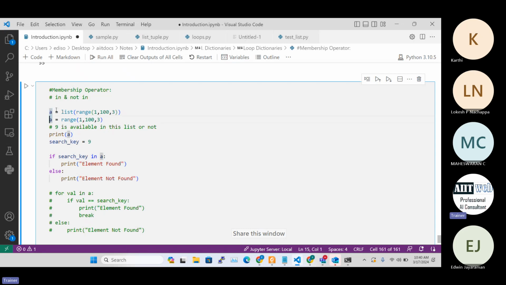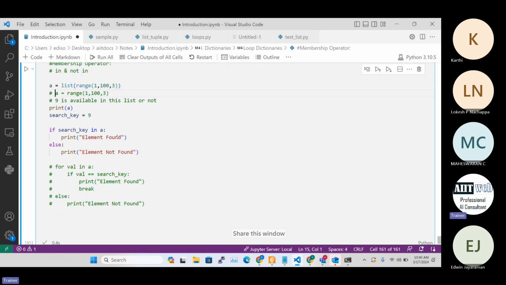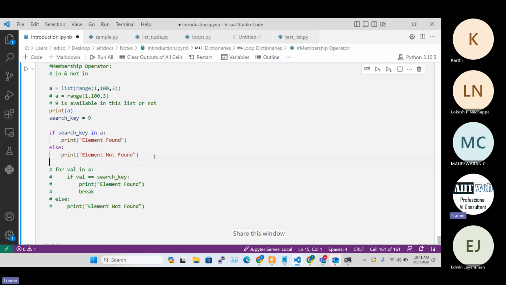So in can be used for both places. I'll just correct myself. This in operator is helpful in identifying whether an element is in a given list or a generator. We can find it. That's the whole idea behind it. So now we don't need to implement this function.